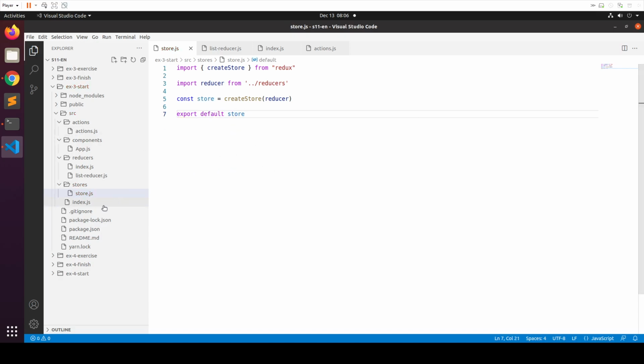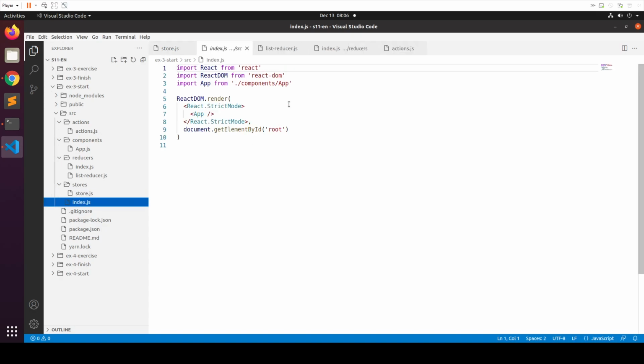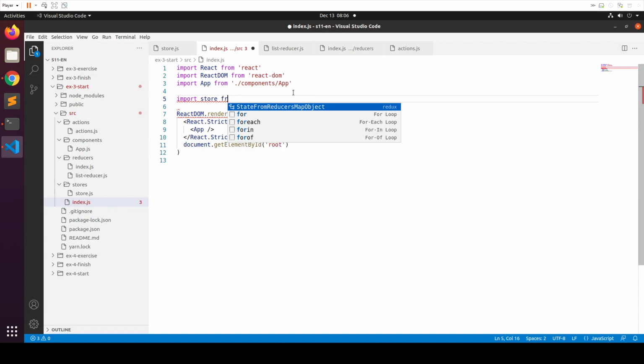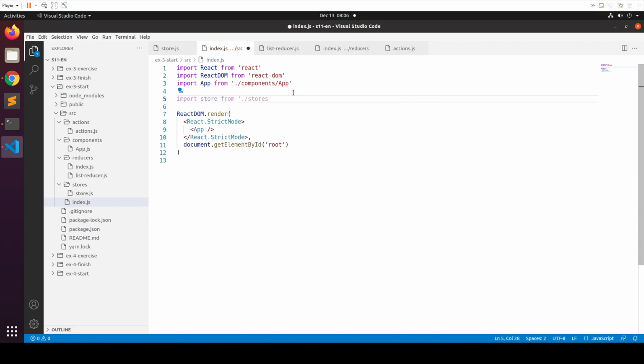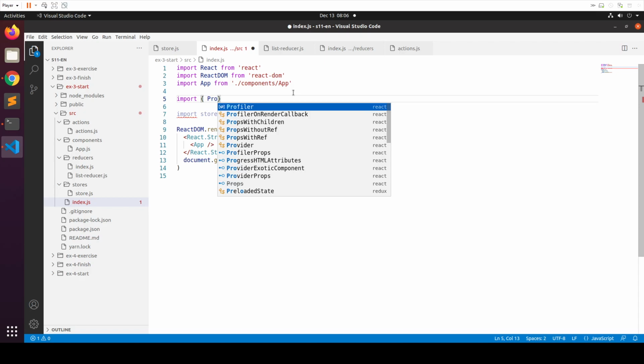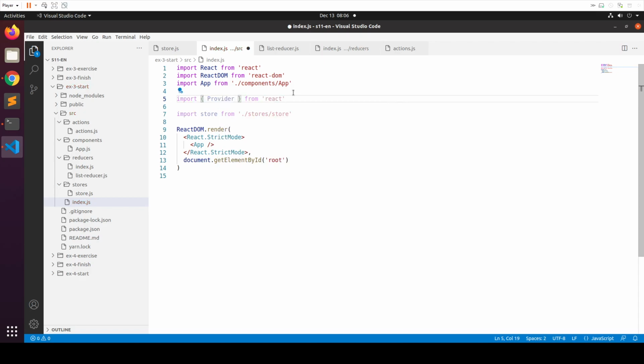Now, in order for the store to be visible in the application, we're going to go to index, and we're going to need a couple of things. We're going to need our store, and we're going to need something called the provider. This is going to be from React Redux.